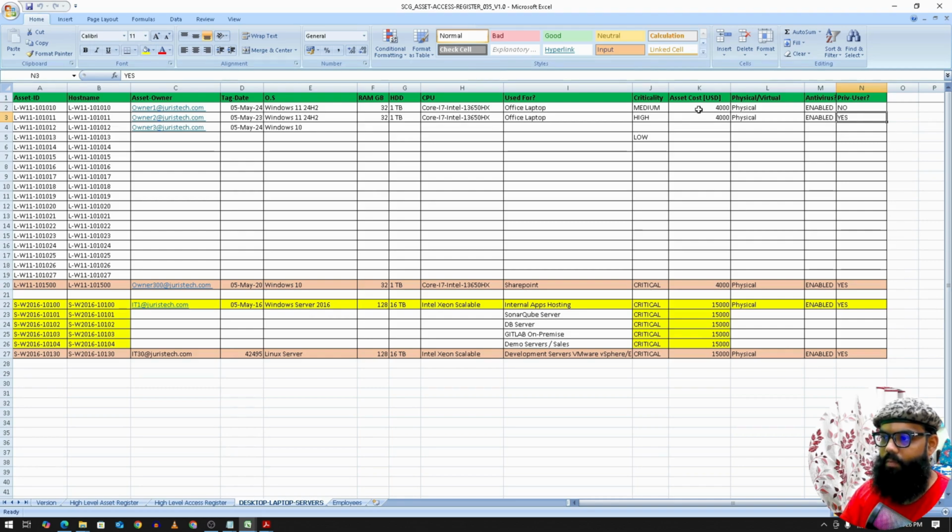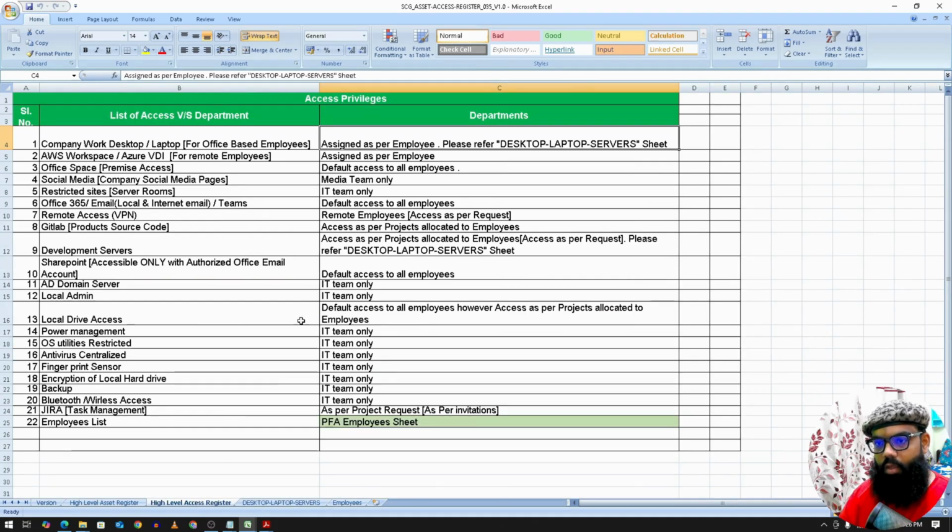What is the asset value? We have it for employee laptops and for internal servers. Like this, we can maintain it in a central sheet, or better use some kind of tools to track the assets. So we have Azure VDI, assigned as per employee.